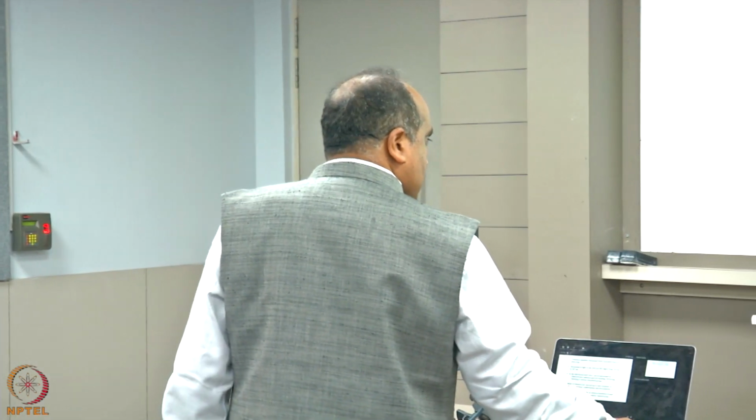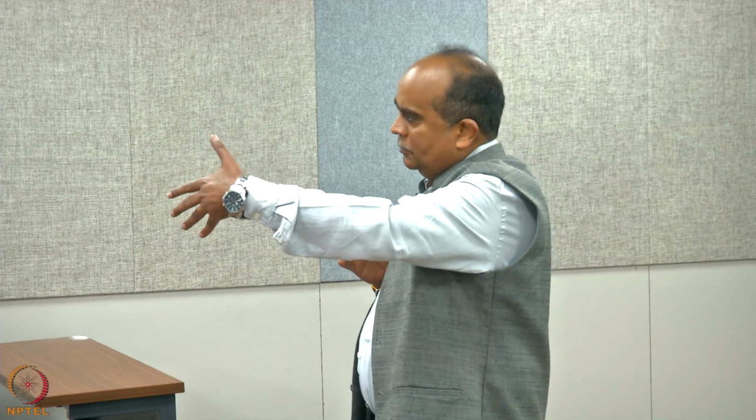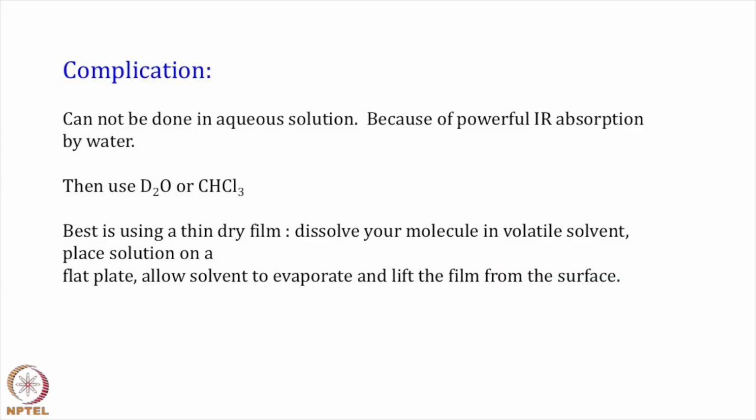So, it probes the characteristics of various functional groups. Compared to UV visible, you cannot find out whether it is a ketone, aldehyde, ether or ester. You only get whether it is a chromophore or not. But if you combine UV visible with FTIR, you know what your functional group is: aldehyde, ketone, ether, ester, all of these you can find out. It helps in getting your answer very correctly.